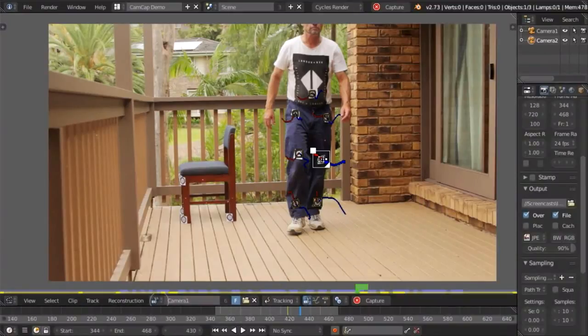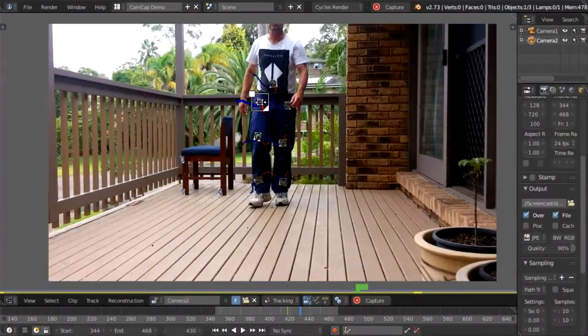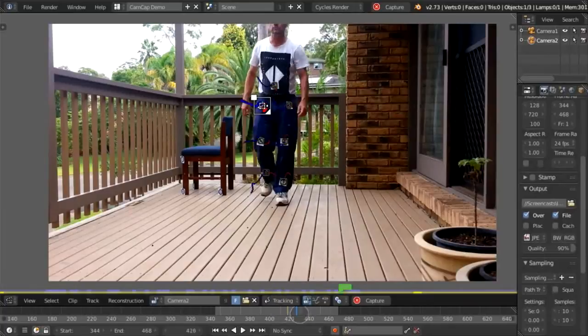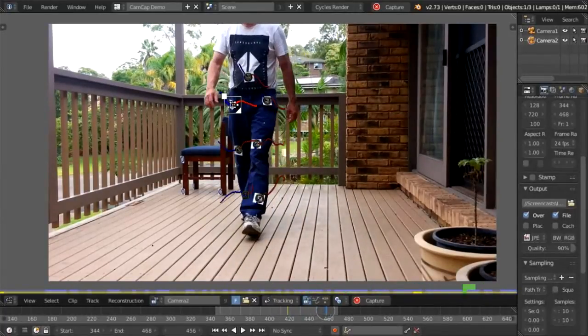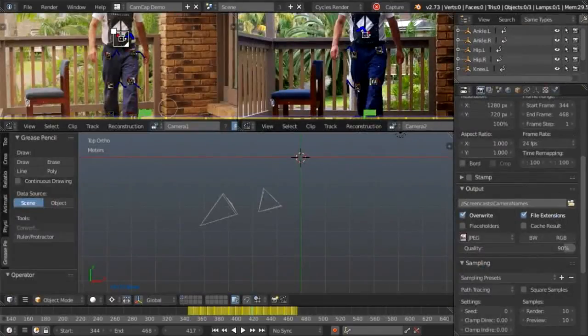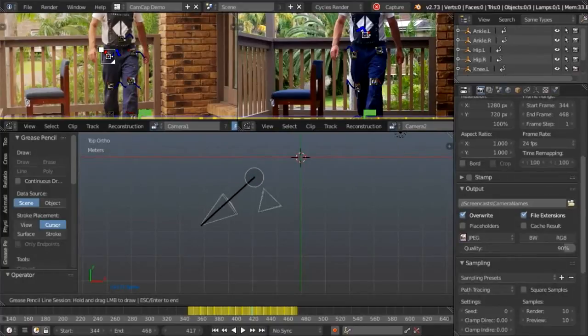So it seems that you should be able to set up two or more cameras and track markers on a MoCap actor. And then, if you insert into your 3D workspace two virtual cameras with the exact same positions and rotations as the real cameras, you should be able to project from camera one through the tracking marker out into your 3D space. Do the same for the second camera, and where the rays intersect, well, that'll be your 3D marker position.